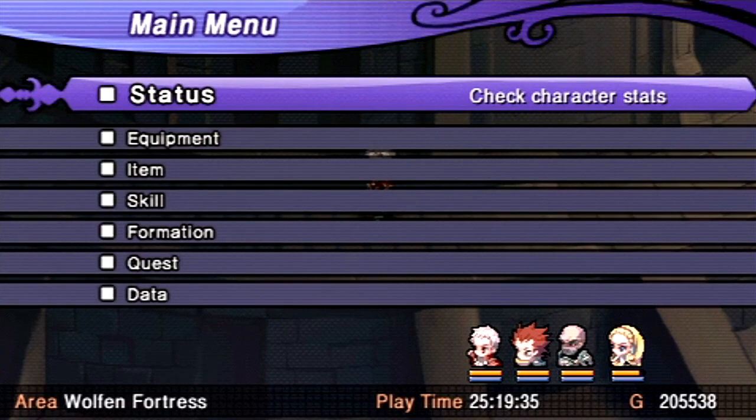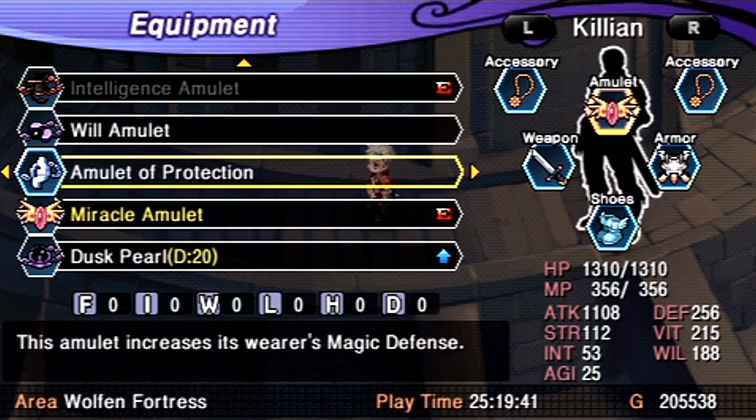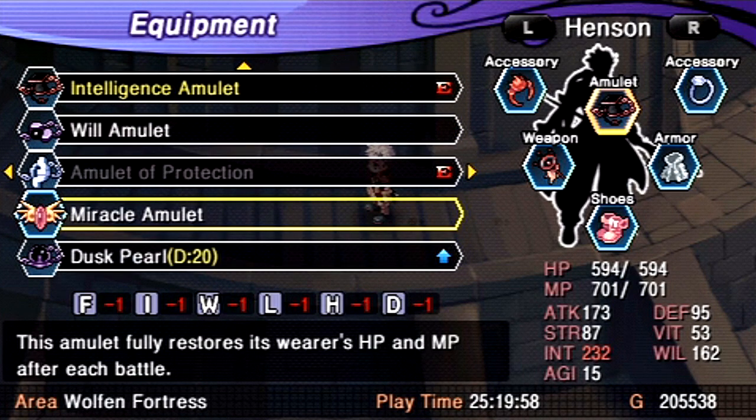Okay, let's see. What do we want to do with the setup here? For Killian, let's give you the Amulet of Protection to help with some defense there. We don't need the Miracle Amulet there. Everything else is pretty standard. Let's see, Henson. I guess just keep the Intelligence Amulet. Miracle Amulet won't do us much good anyway.